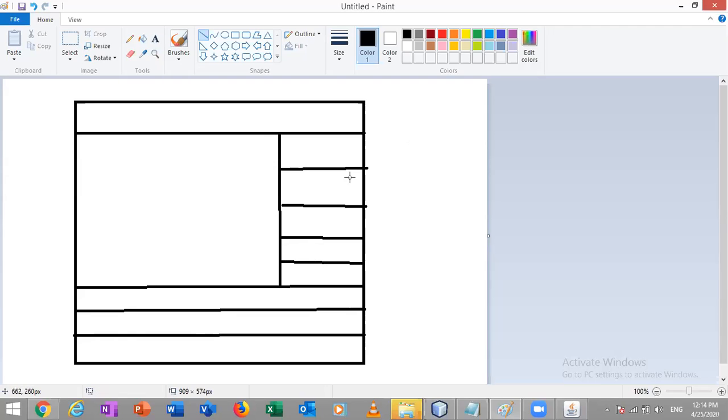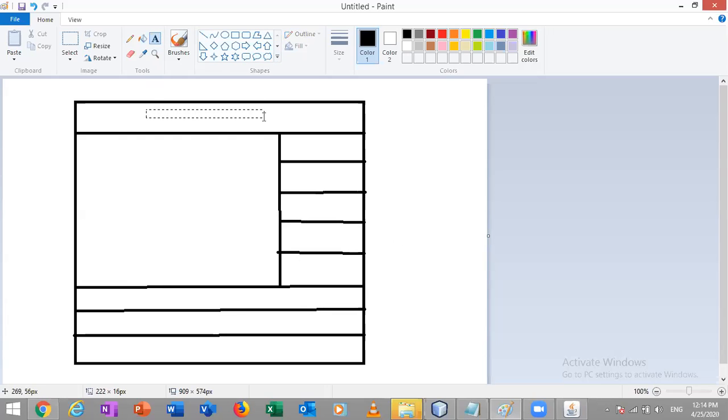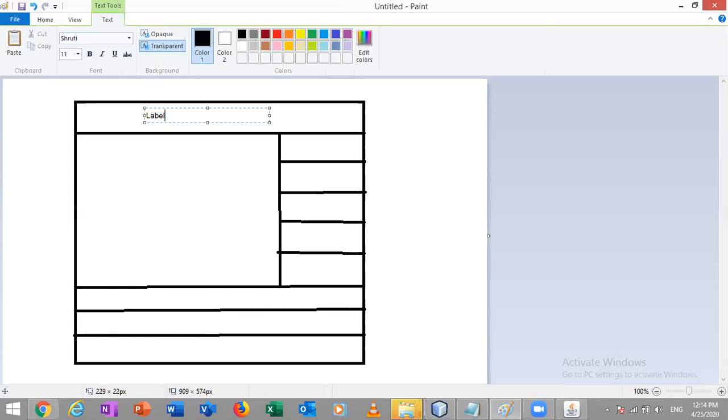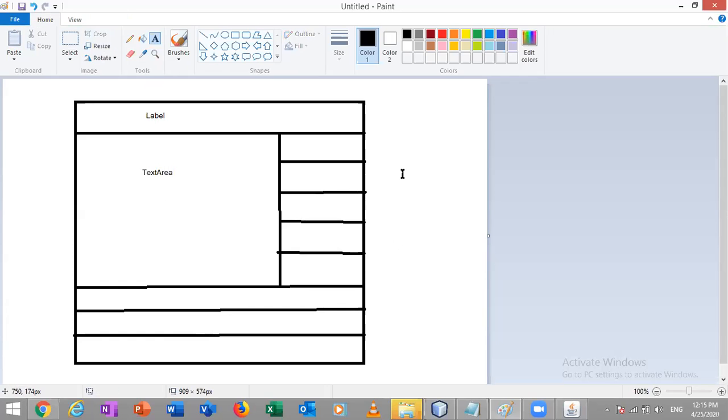You can consider that all the buttons are of equal size, because I don't have a mouse and I am very poor at using the mouse pad. Still, let me try. So there are 5 buttons, and this is the text area. Let me write: this is your label, this is your text area, and the remaining are the buttons.